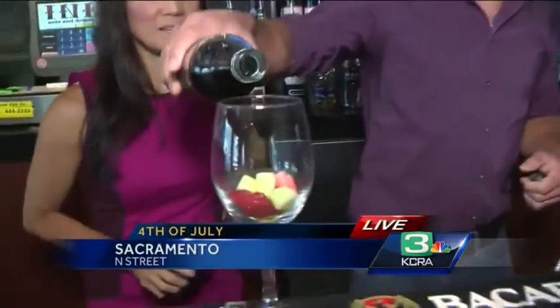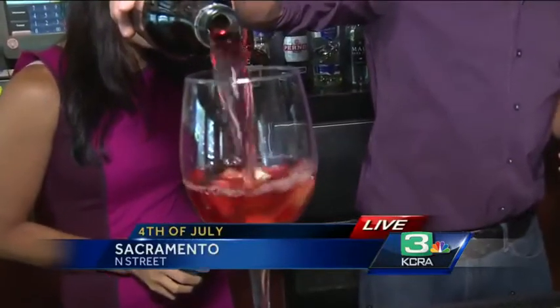Okay, so you got some fruit in there. Honeydew, strawberry, and pineapple. And then I'm going to use the Charles Melton Rosé. And I'm going to go ahead and fill that up to about the halfway point.